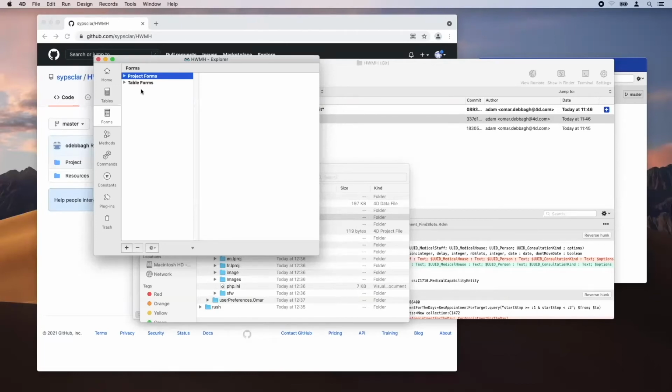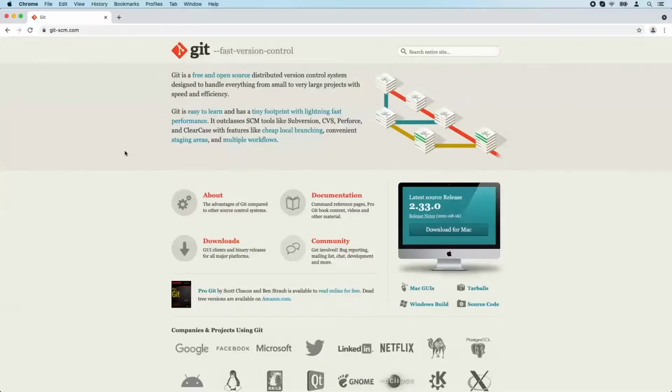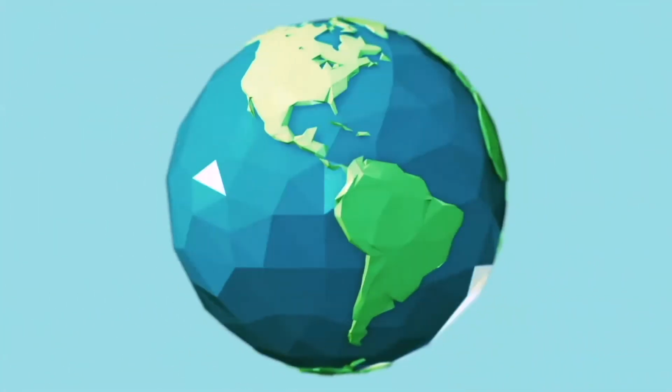In this video, I showed you a real-life scenario of how you and your team can get started with Git in 4D. Now, if you'd like to learn more, we will also have a dedicated session for Git in 4D, where we will look at the powerful features offered by Git and discuss how we can leverage them to improve your 4D development.